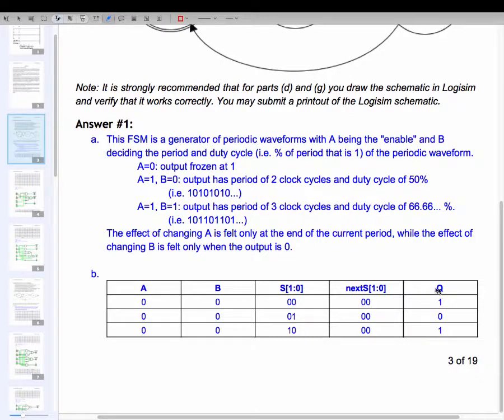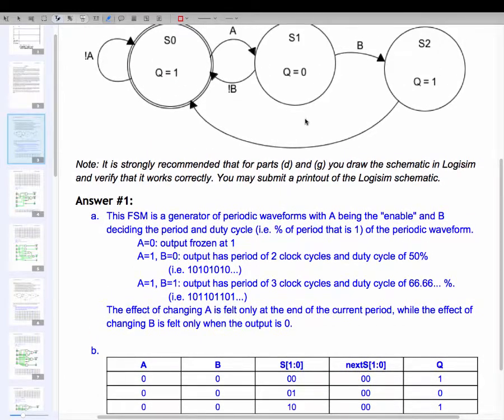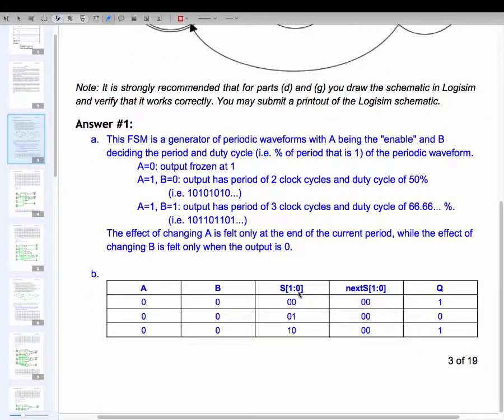So which is why, I have not drawn it this way here, but in some other cases, for the next state, we draw it as a function of the input, but we don't draw the output that way. In this case, the machine is clearly a Moore machine, because the output is just attached to the states. So a clearer way of writing this table could have been that for the next state, I would have drawn 4 columns under next state corresponding to the 4 possible combinations of A and B.